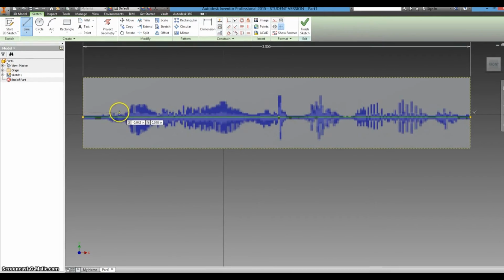Now, start with a point on the axis for the line, and then follow the general shape of this sound wave. And you do not have the precision with the 3D printing to get everything, so you basically just want the general curve. How specific you want to get is really up to you.